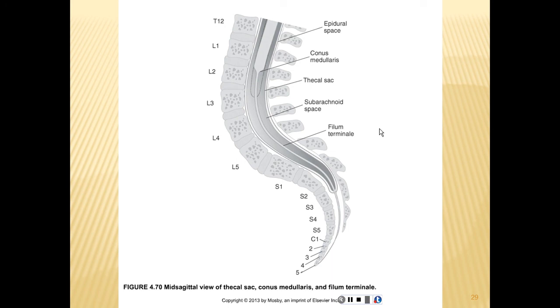So remember, the pia mater is pretty much inseparable from the brain and inseparable from the spinal cord. The dura mater is closely adherent to the spine and to the skull, and the arachnoid is the middle layer. The filum terminale descends through the subarachnoid space to the inferior border of the thecal sac, where it is reinforced by the dura mater. In addition, lateral extensions of the pia mater leave the spinal cord to form pairs of denticulate ligaments, which attach to the dura, preventing lateral movement of the spinal cord within the thecal sac.